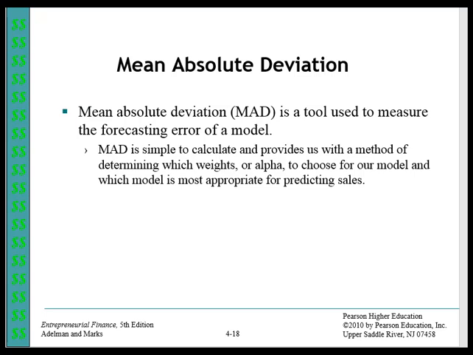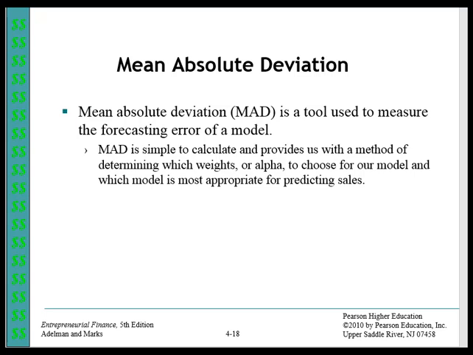mean absolute deviation. So you look at the deviation. What's the difference between what happened and what we forecasted to happen? That's the error that we're talking about. But you use it in what's referred to as its absolute term. So you're going to use the absolute value of that deviation, and then you sum that deviation. And of course, we'll probably be doing some averaging, right? So MAD is just simple.